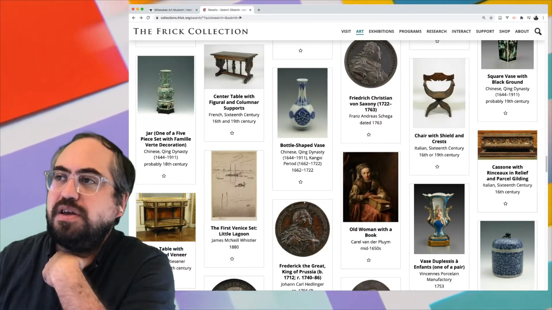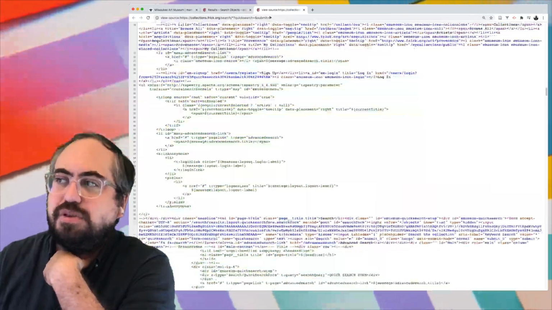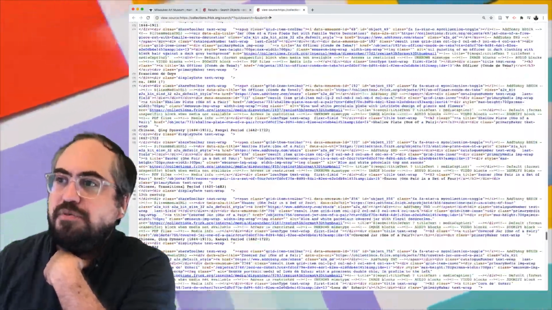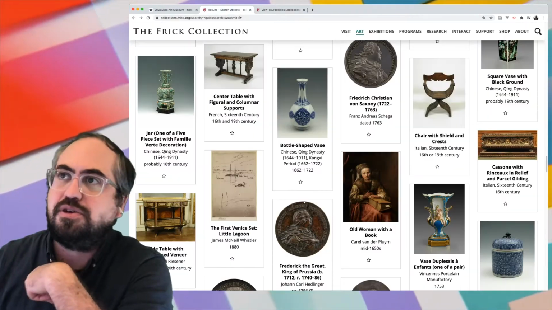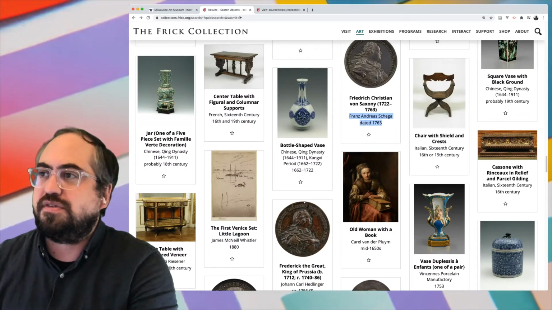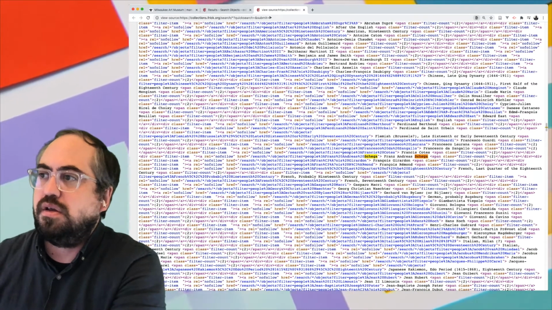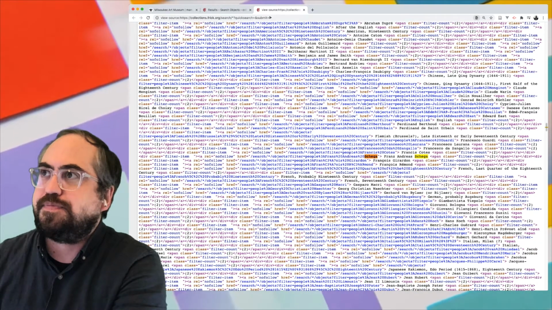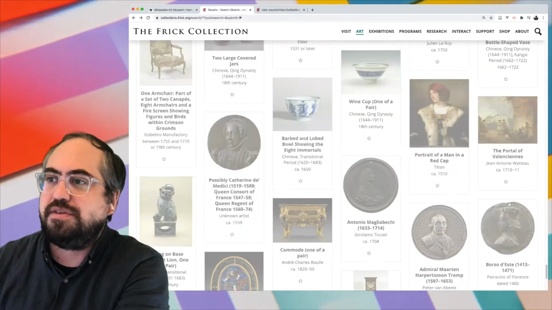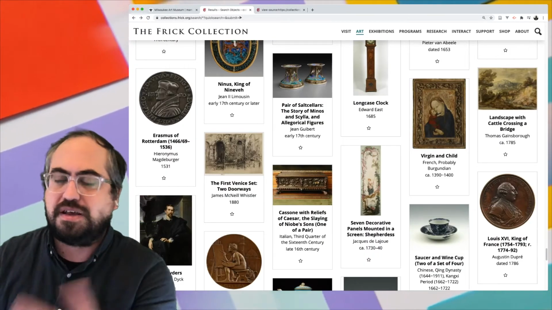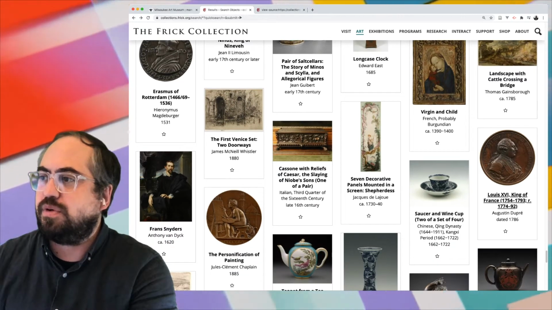But if you look at the page source, you would quickly realize that basically this is what the site is going to be sending you. So if you can find the piece of data you want in here, then you know it's going to be in your Python script. If I search for this name, for example, I can find it there, right? But if I scroll down much further to something that's been newly loaded into the browser with this kind of infinite scroll thing, let's see if I can find one of these things here.